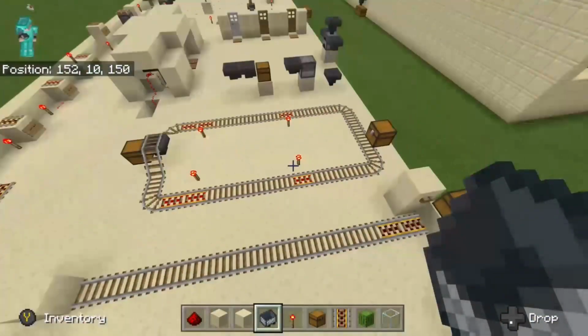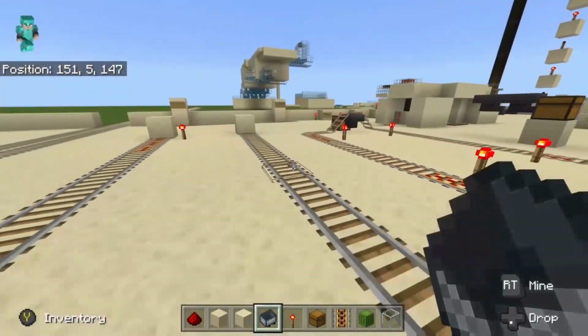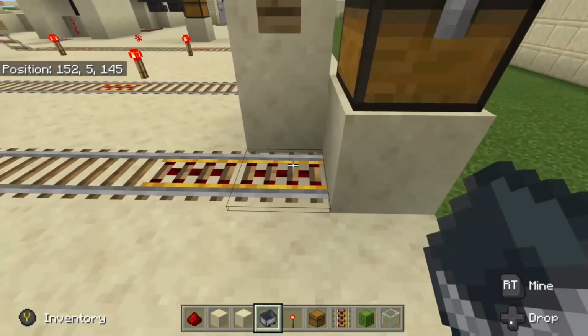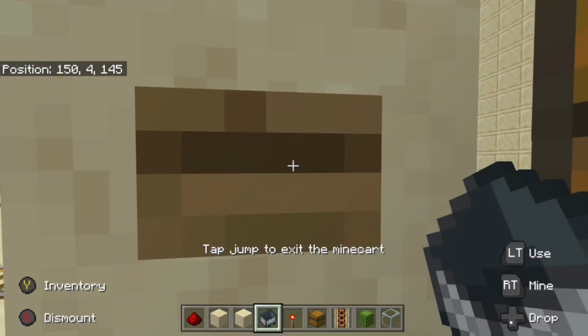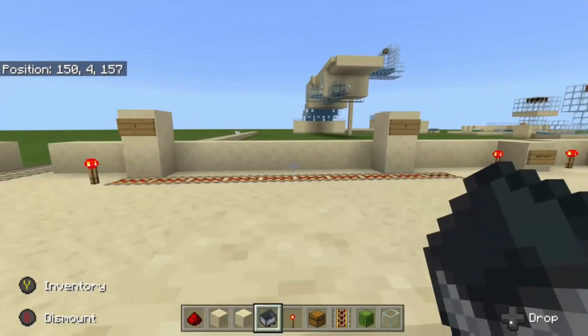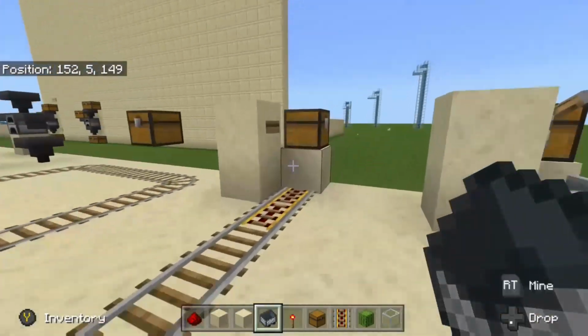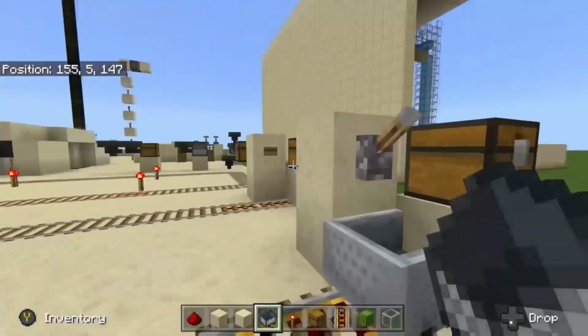So now we're going to move into basic minecarts and minecart setups. So if you're just looking for a simple stop and go, create 2 bits of track, put your cart on top, and then push the button, and that's it, you are away. I am going to do a more detailed video on railways and how to put them together.